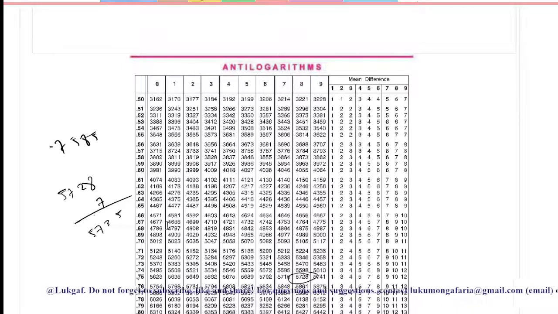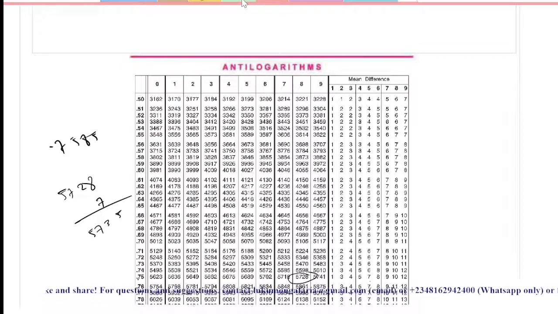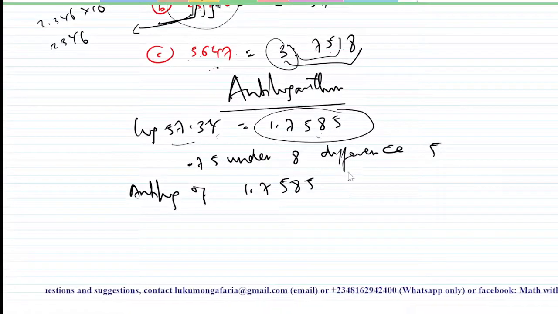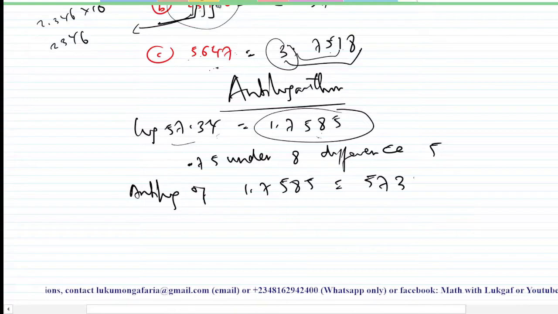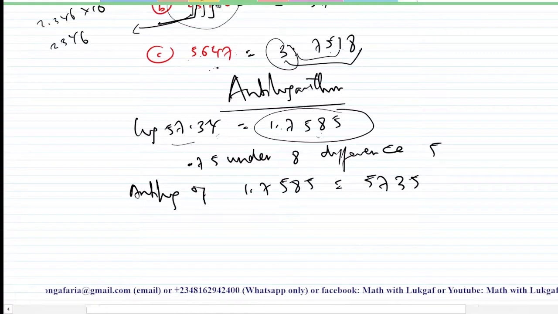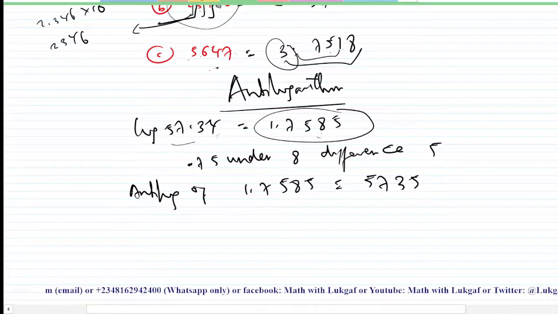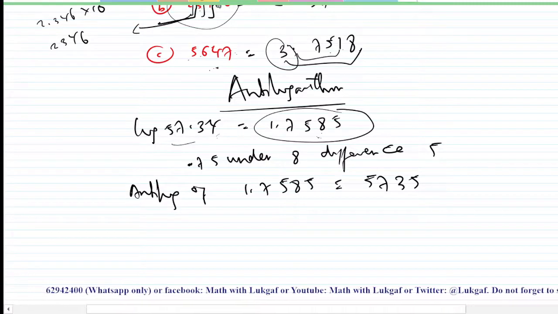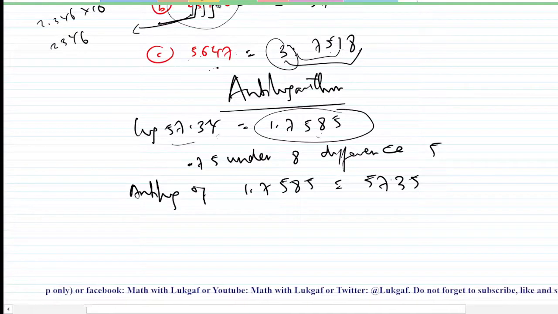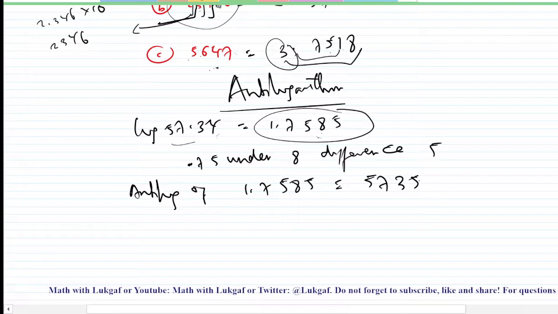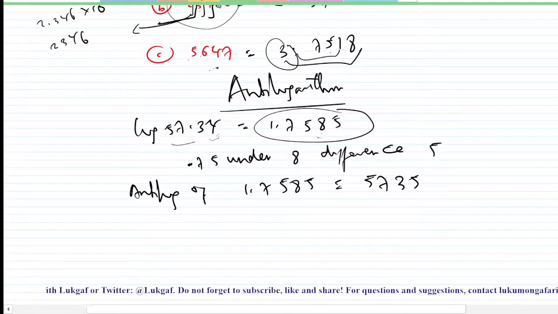You understand now? So then I'm going to have 5735. It is because we rounded, you know, for all the numbers you check from your four-figure table, it is rounded to 4 decimal points. That's why the last digit here is 5. And don't forget that's not significant since you have it after the decimal point.